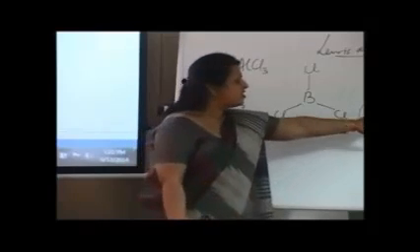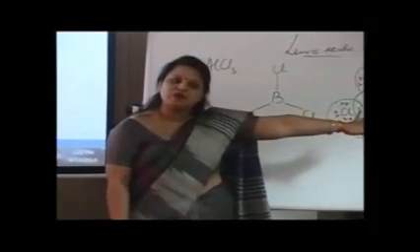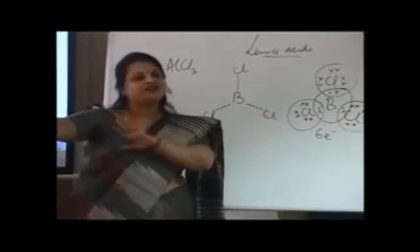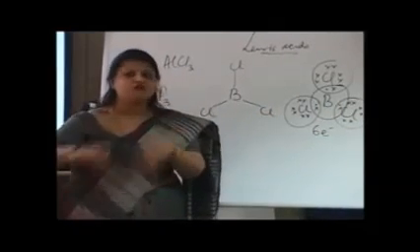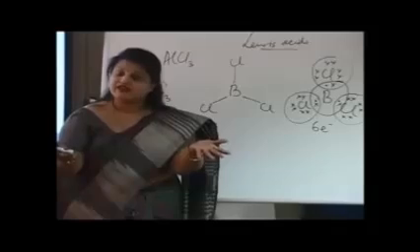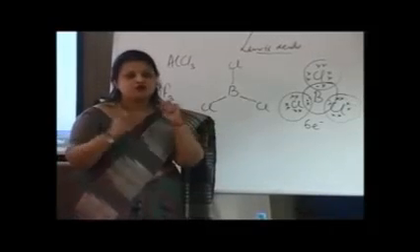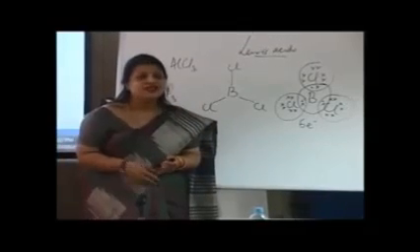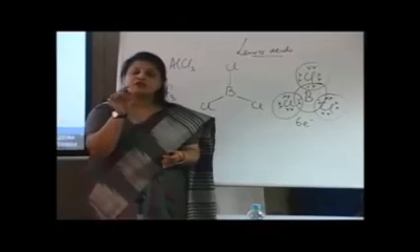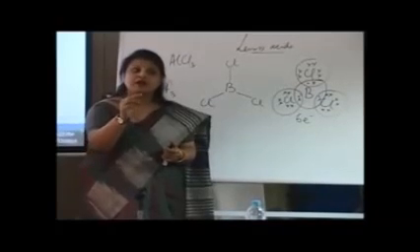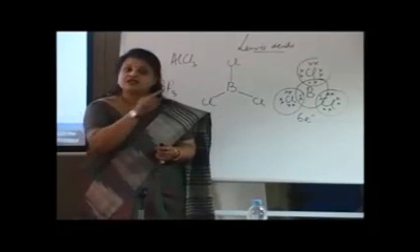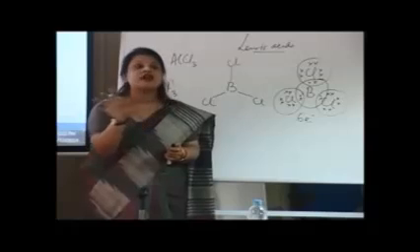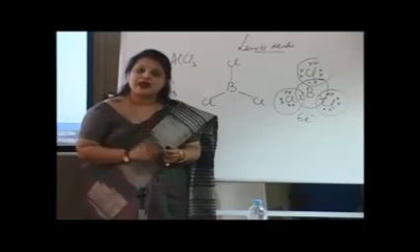So such types of compounds are on one extreme, which are electron deficient. On the other extreme, we have compounds which have more than 8 electrons. And definitely, whenever we talk about compounds which have more than 8 electrons, the central atom will always be from the third period or onwards. Because second period elements do not have d orbitals, they cannot expand their octet.